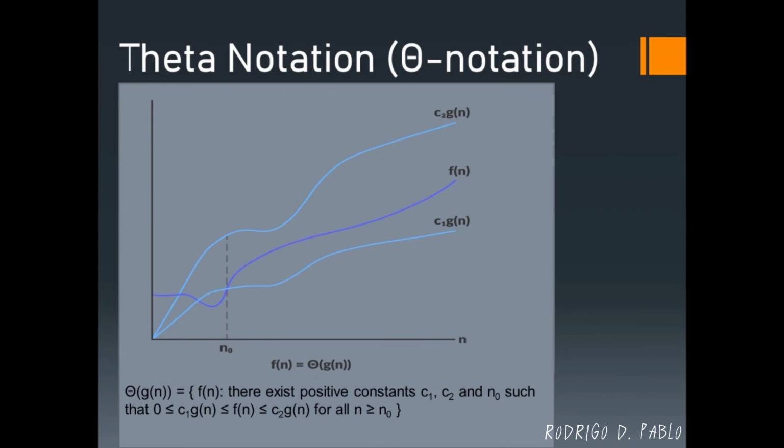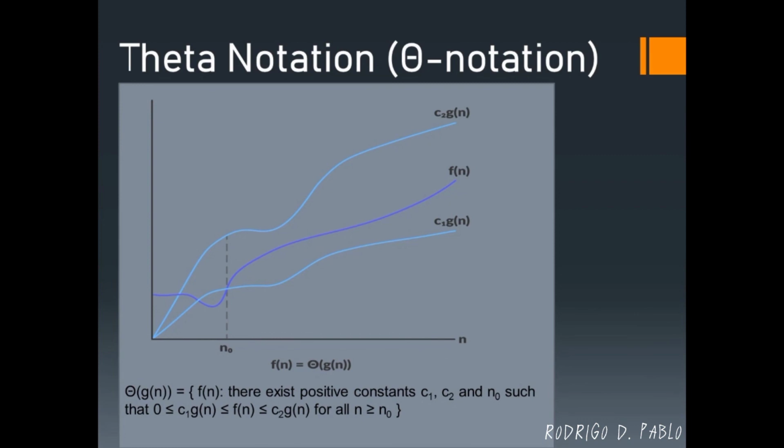The theta notation encloses the function from above and below, since it represents the upper and the lower bound of the running time of an algorithm. It is used for analyzing the average case complexity of an algorithm. The graph expression can be described as the function f of n belongs to the set theta of g of n function, if there exist positive constants c1 and c2 such that it can be sandwiched between the c1 of g of n function and the c2 of g of n function, for sufficiently large n.